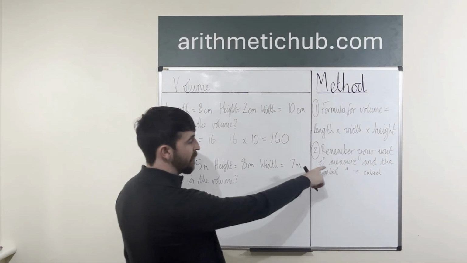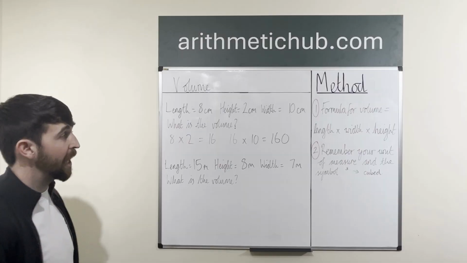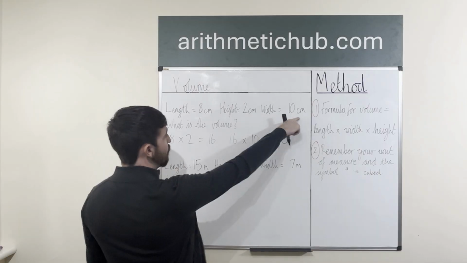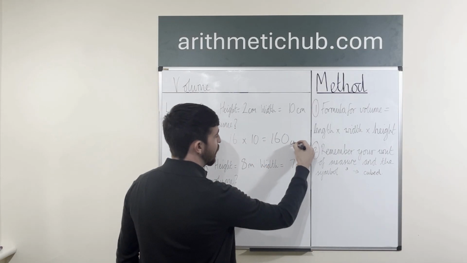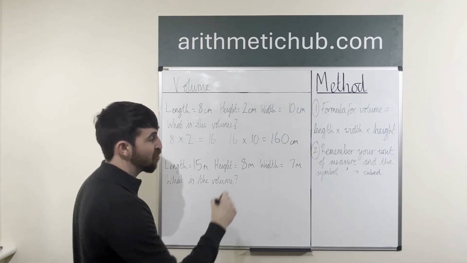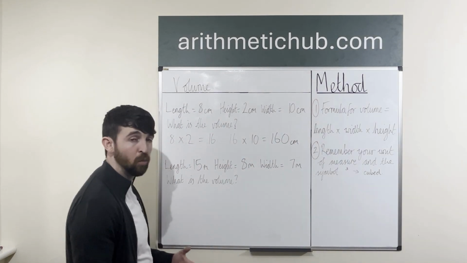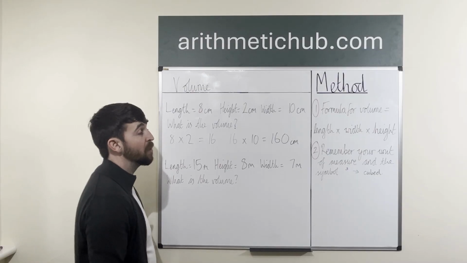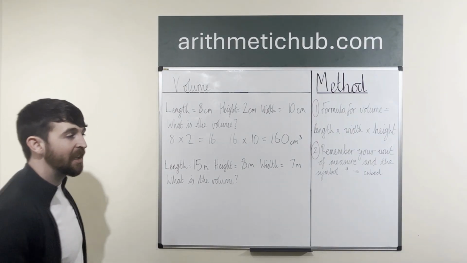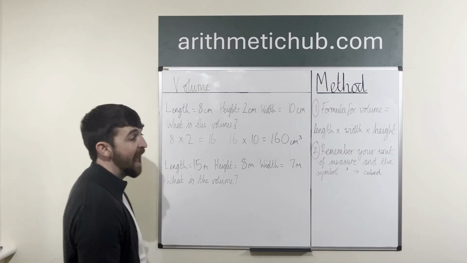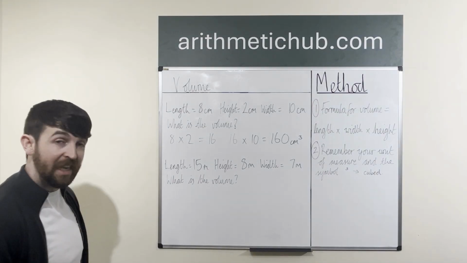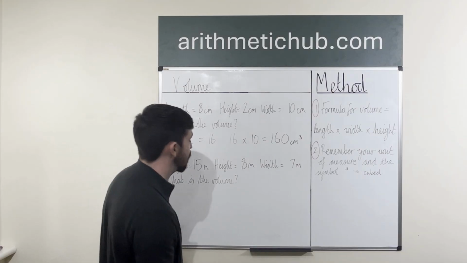The second part of the method reminds us that the important thing here is to make sure that you've got your unit of measure and the correct symbol. Okay, so my unit of measure was centimetres for all of these, wasn't it? So it's 160 centimetres, and then when we're doing area, we would write squared next to it, so a 2. But when we're doing volume, it's cubed, so the symbol is a 3, like that. Area is for a 2D shape, so you write a 2 after your unit of measure. Volume is for a 3D shape, so you write a 3 after your unit of measure.